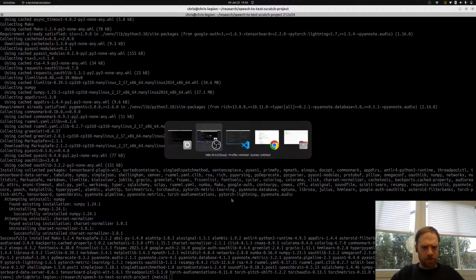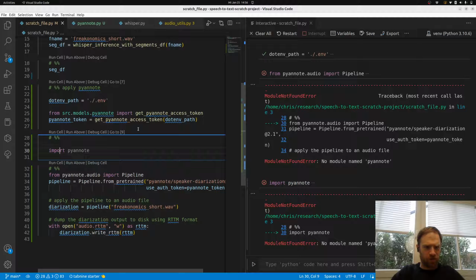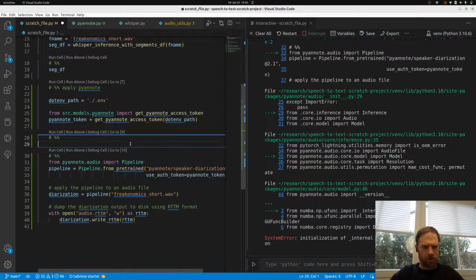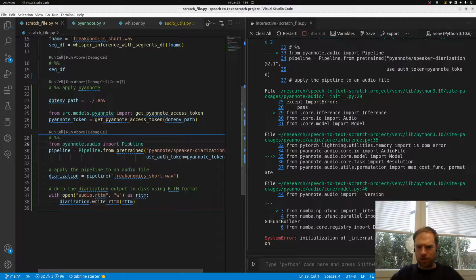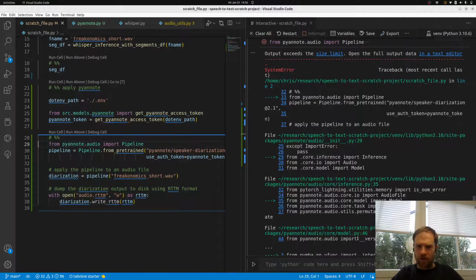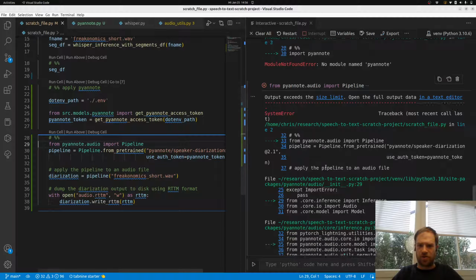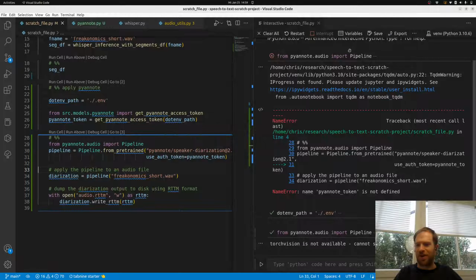Okay, we are back. So it did install, and let's give it a try. So whether this here works, and it seems to work, then I don't need that command anymore. But there was another error. Size limit. Okay. Sorry. Let's see. Alright, I basically just had to restart the kernel, so it might be a bit tricky if you are in an interactive session and you're updating packages, which also somewhat rely on each other. So basically that was the problem.